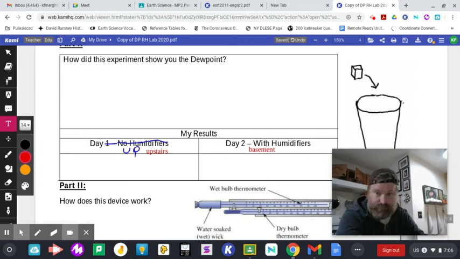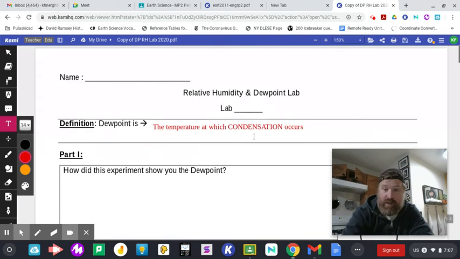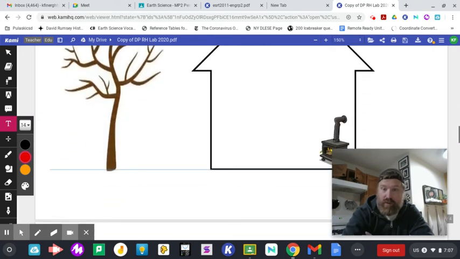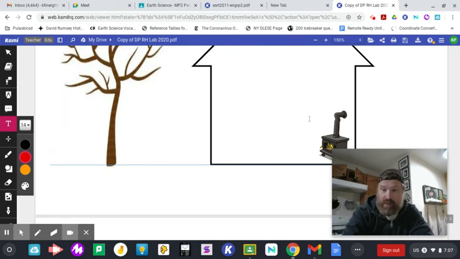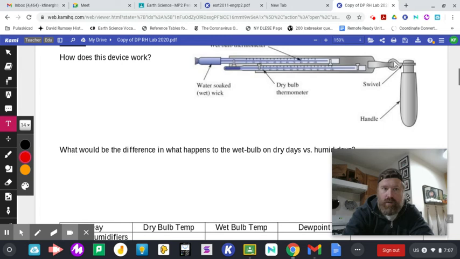So to keep this video from getting too long, what I think I'm going to do is pause it and do this part, because I think it might take a little while. And that's because we heat with wood over there in the other room, and it's very, very dry. If you know anything about heating with wood, it gets very dry in the house. In fact, all houses get pretty hot, pretty dry when you heat them. And we're going to have to answer that later in this lab right here. Why does it get so dry inside in the wintertime?